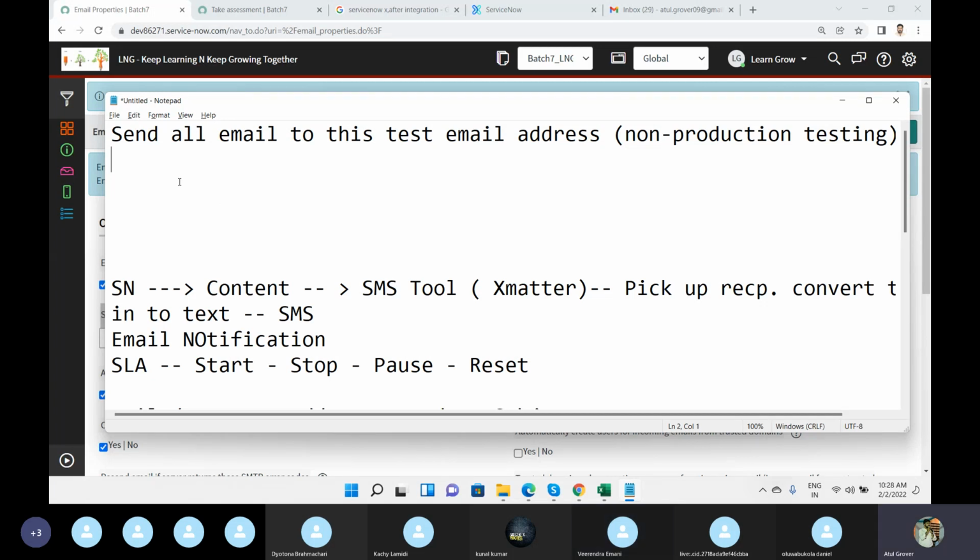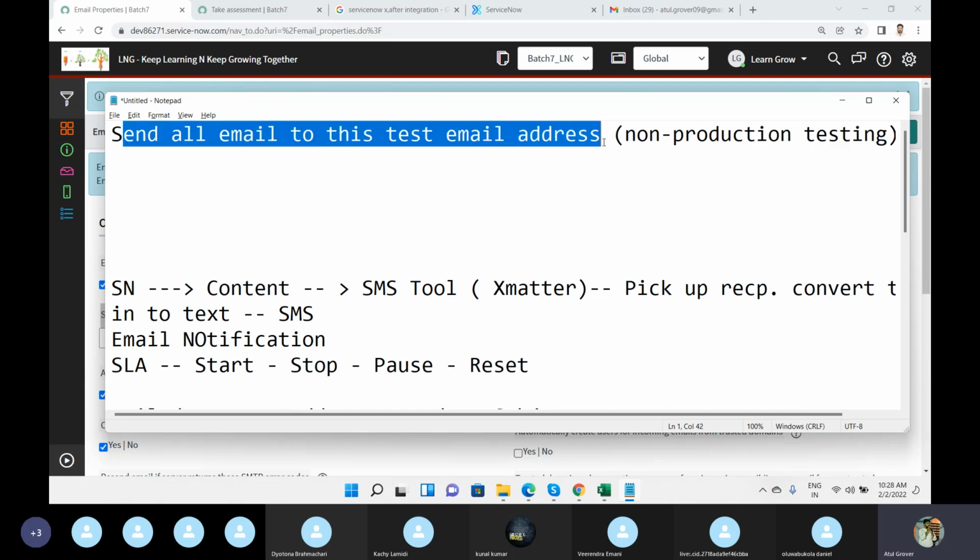I have a statement in the property: send all email to this test email address, non-production testing. What do you mean by this concept? If we mention any email address, any dummy email or any test email, all the mails will be addressed to that.